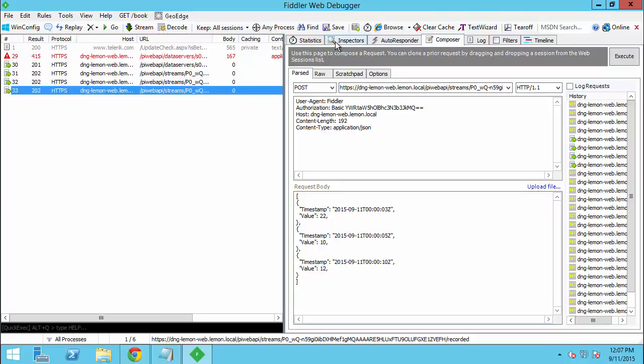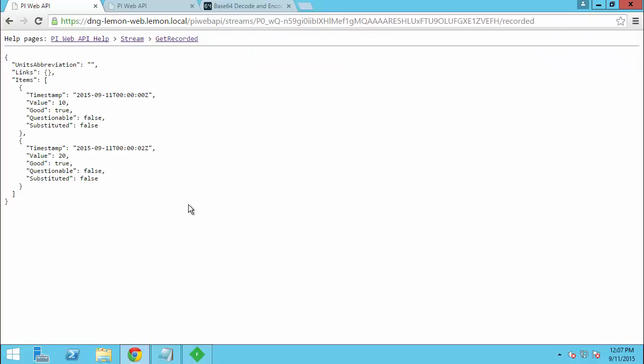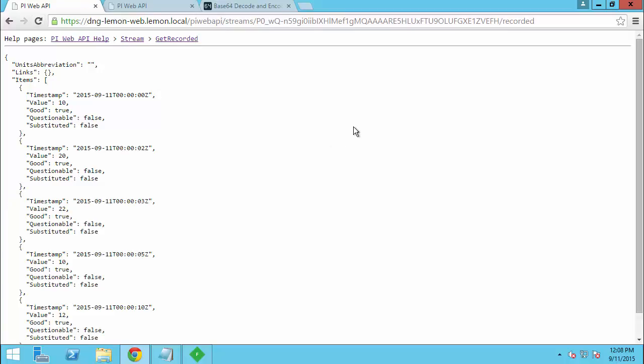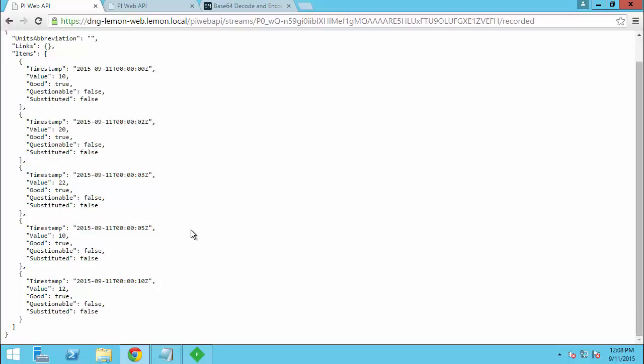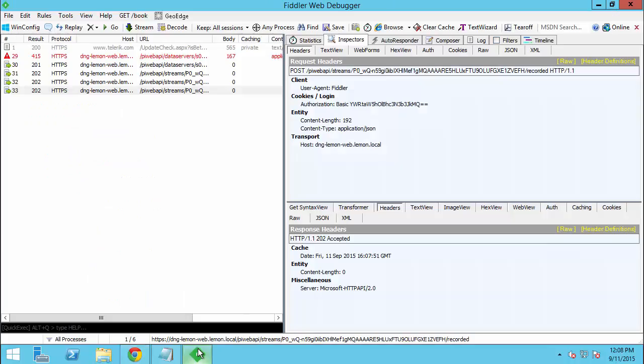Submitting the request gives us another 202 to accept it, and we can refresh this page. Okay, now we see that all 3 values are written, 22, 10, and 12. This indicates that we could write multiple values to the same PI Point.